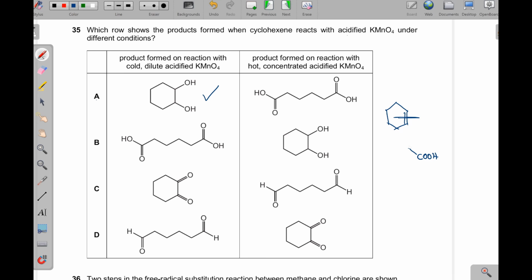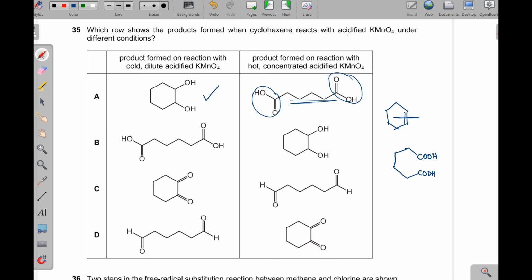So here there is that, there is this one here, then here, and then here, then here, and what do we have? This is 1, 2, 3, 4, 5, 6. So we shall also have a carboxylic acid here. Okay, so when you try to spread it, there is this one here and this one, and then we have how many carbons? 1, 2, 3, 4 that are left. So we have 1, 2, 3, and 4. You see that? So that simply means that our diagram here is correct.